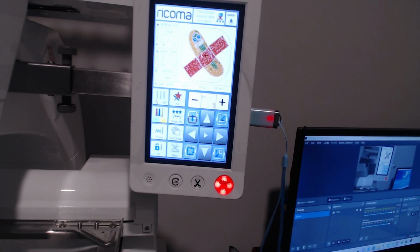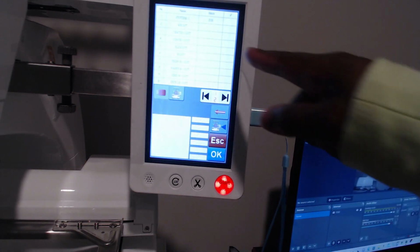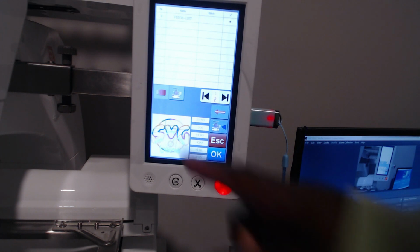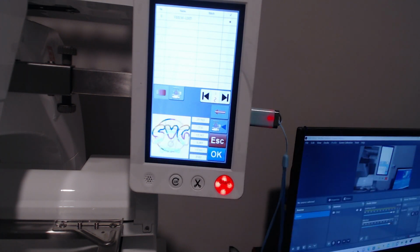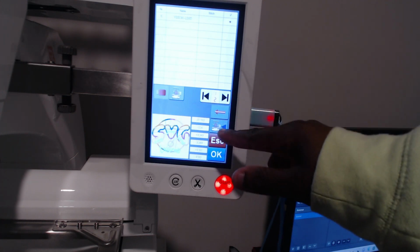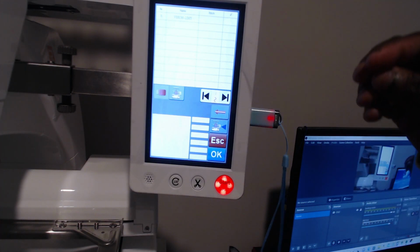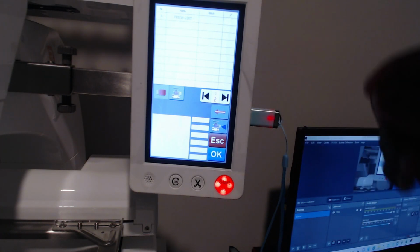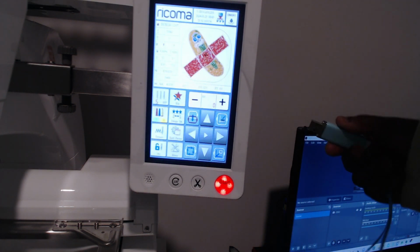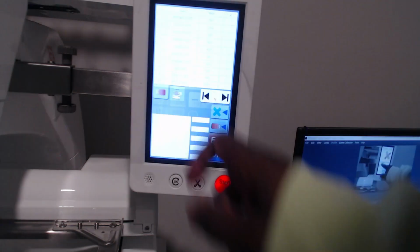Then you're going to insert your thumb drive, then hit the file button, which is the stars, and it says files under it. You're going to select your file from your thumb drive, and then you want to save it to the machine. That button right there that looks like an embroidery machine with a blue triangle, that is what you want to push. It will save your design to your machine. You can leave your thumb drive inside. I like to take mine out.